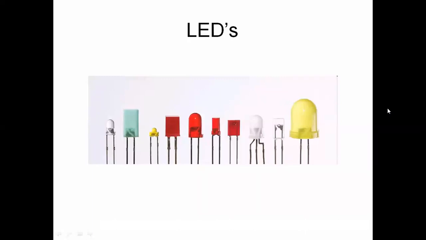Now, the LED is a light emitting diode. Mostly it is used as a light indicator in electronic devices. It is not restricted to being an indicator in electronic devices. It is used in cars as a headlight, and in vehicles, two-wheelers, as a headlight. Because what is the property? It consumes very low power and gives much more light as compared to your regular yellow color bulb, isn't it?